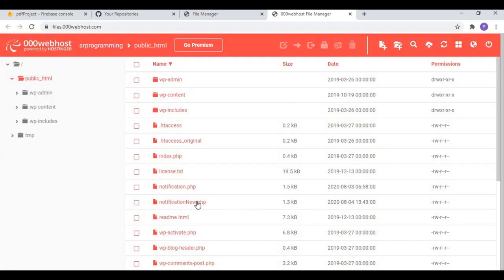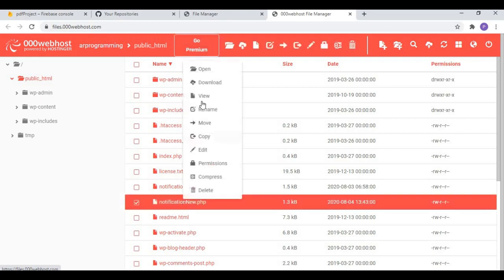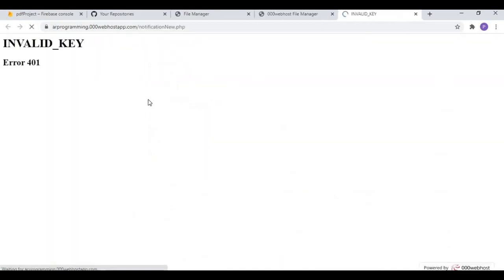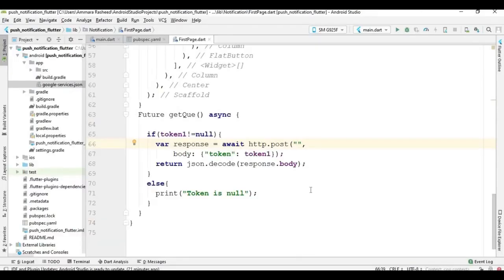So now you will see this notification new file, and when I right click, you will see this type of view option. Click on this view option and you will see this type of invalid key. Just keep it for now and just copy this link of the PHP file and paste that link here.